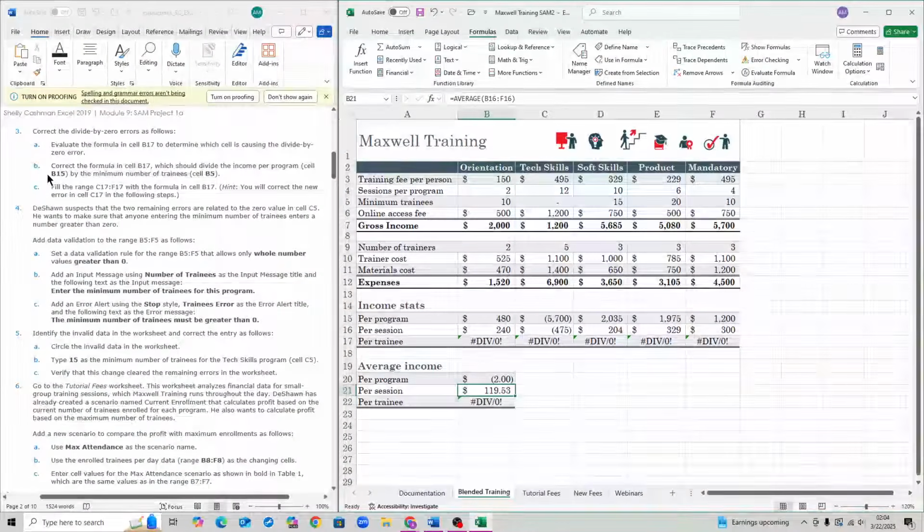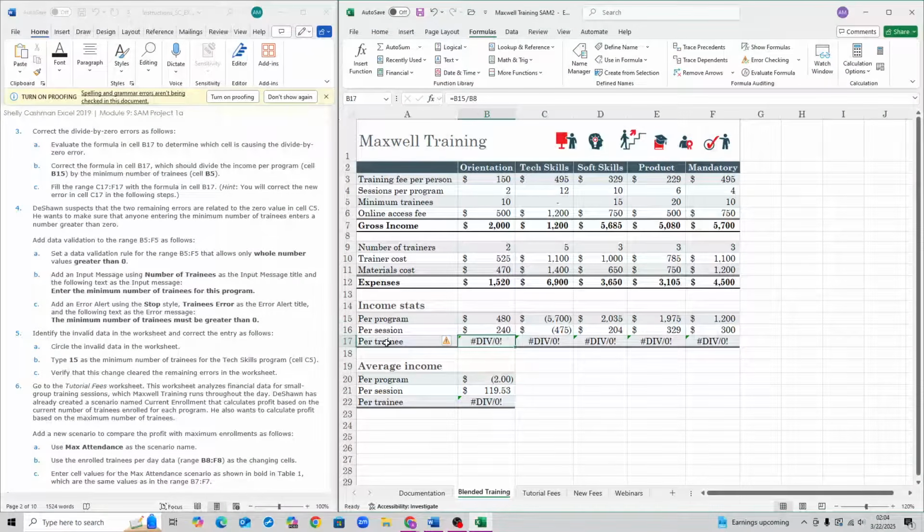Step 3, evaluate the formula in B17. In B17 there's a divide by 0 error, and it's caused because it's dividing by B8, which has nothing in the cell. So we're going to move this up to minimum trainees, which is cell B5, as asked for.